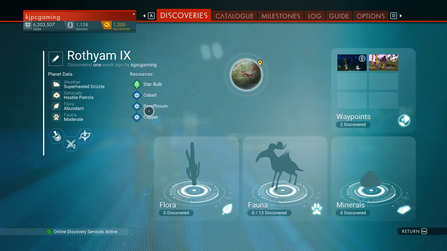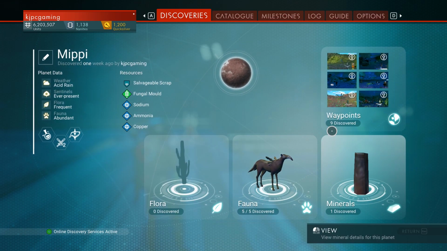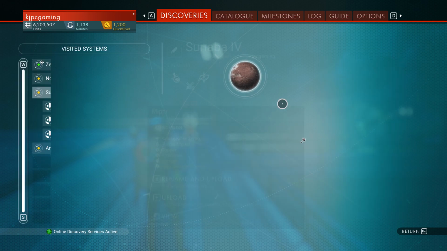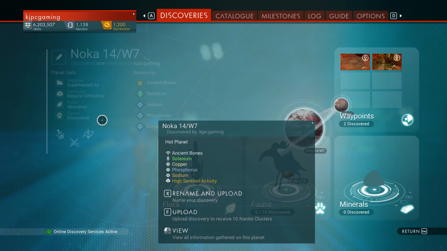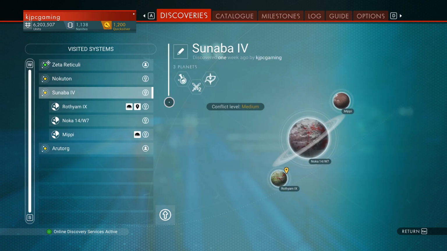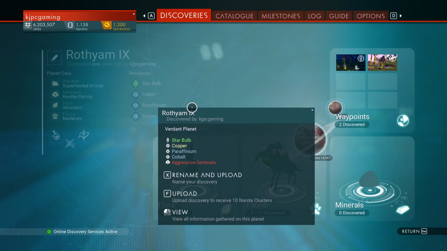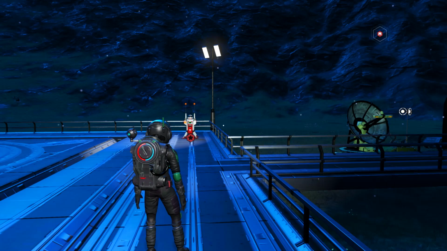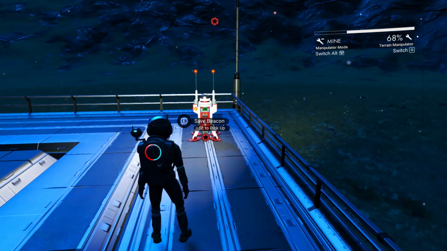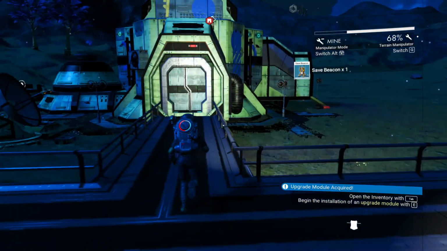Let's go to our home planet of Mippy. There's 9 waypoints discovered. 6 of those are settlements. On Noka, I found 2, but Noka was not very easy to find settlements on. And on this planet, I found 2. This is the second one. As you can see, I have a red beacon here. Red beacon marks the settlement that I actually found the weapon on.